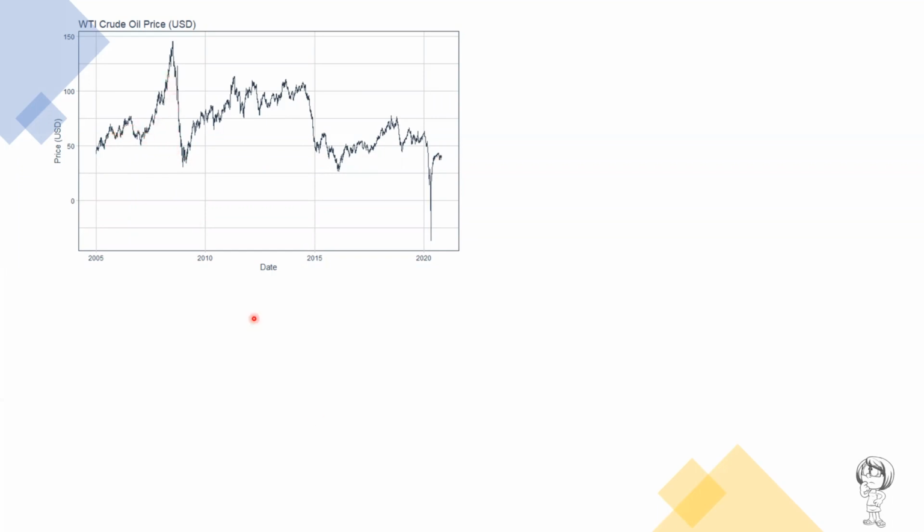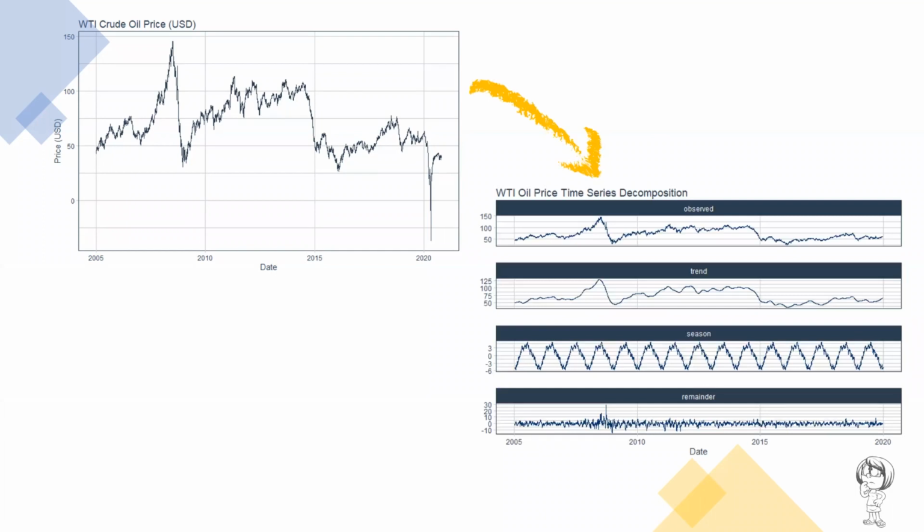And talking about time series decomposition, a way that you can represent a time series is by dividing it into several components, like this one. We can have the observed data set, that's the same time series that you have here. We can divide it into a trend, a seasonality part, and the error. That would be the sum of those, or the multiplication of those, the trend and seasonality, and what is the remainder to the observed data set.